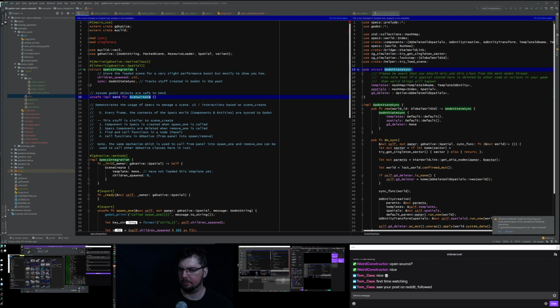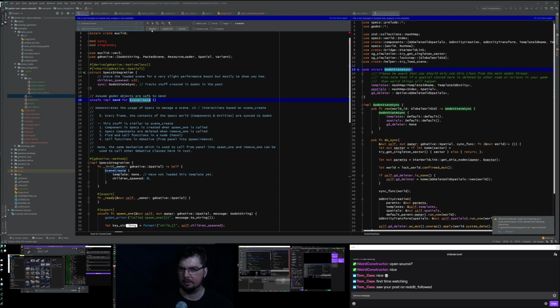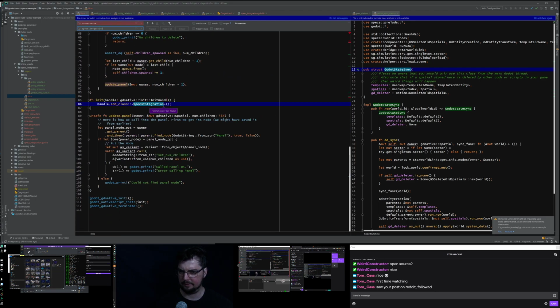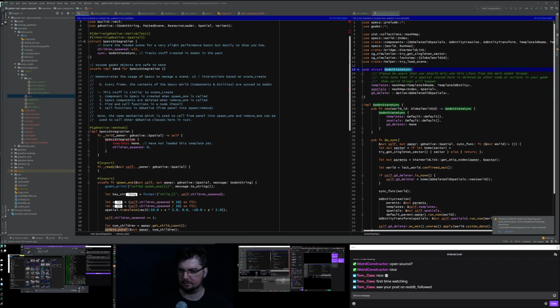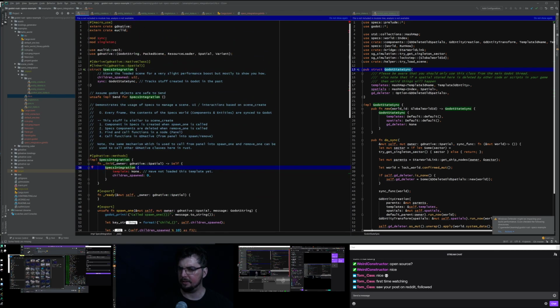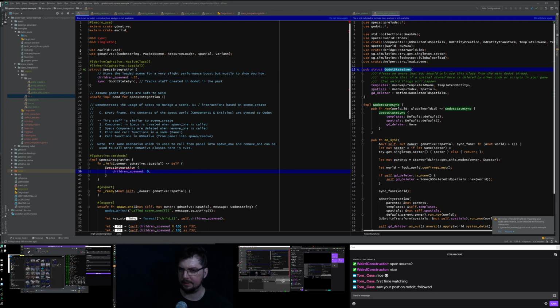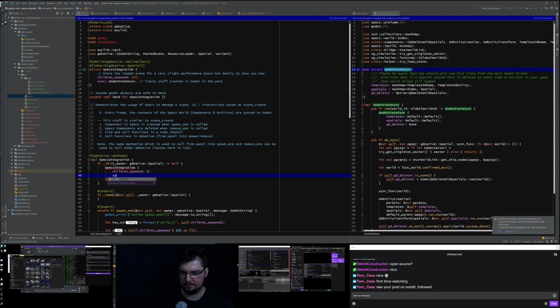This was renamed. Let's just try and find any more scene creates and replace it with this. So replace, replace, replace, done. Okay. So when creating a specs integration, we don't need template, we need children spawn to be 0. And sync should be a Godot state sync. New, because I think we have a new. Oh, it is a world ID over here, but we don't want those anymore.